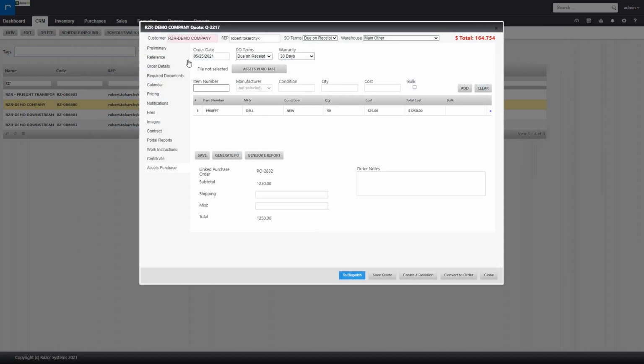Now, if you're ready to go and you're complete, you could convert that to an order, or if you have a dispatching process, you could send that to dispatch and they'll have the ability to validate the dates and times and convert that to an order. In this case, we're going to hit Convert to Order, and that's going to generate your order 5206 and send out the appropriate emails to internal people such as management, and potentially your clients would also receive an email if they were on that notification chain.